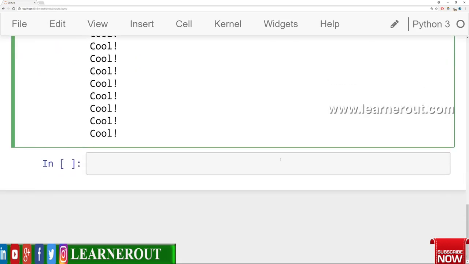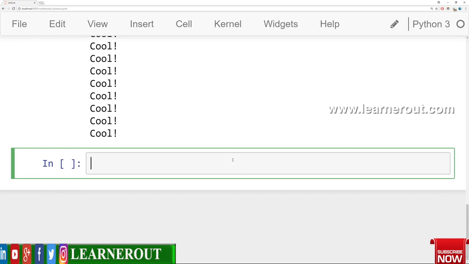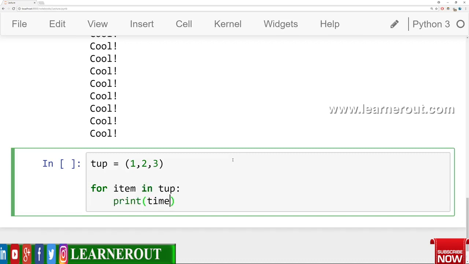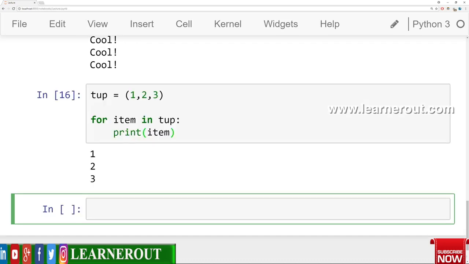You can also use the same iteration for a tuple. So I can say tup is equal to 1, 2, 3. Then for item in tup, print out the item, run that, and I get back 1, 2, 3. Now, I want to mention tuple unpacking. So tuples have a little bit of a special quality when it comes to for loops. So if you're iterating through a sequence that contains tuples itself, the item can be used with tuple unpacking.